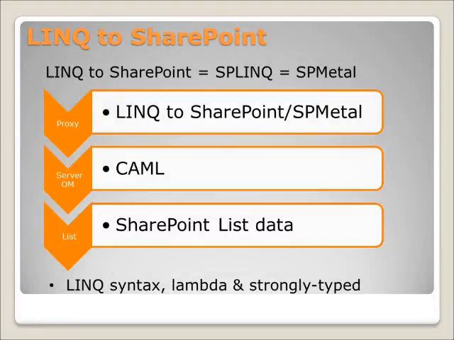Now we're going to take a look at Link to SharePoint. This is also known as SPLinq or SPMetal. First of all, I'm going to start with LINQ, which is Language Integrated Query. This really maps your object-oriented code to a specific data source. You don't need to know what the data source is, as long as it implements the LINQ provider, you can access it uniformly from within your C# code.